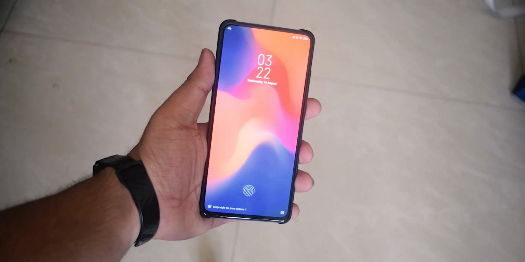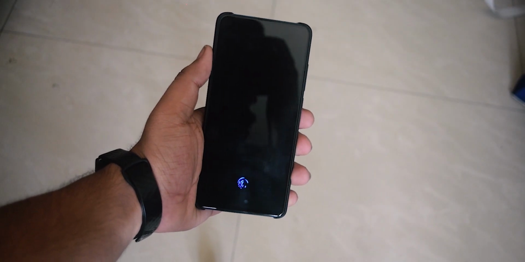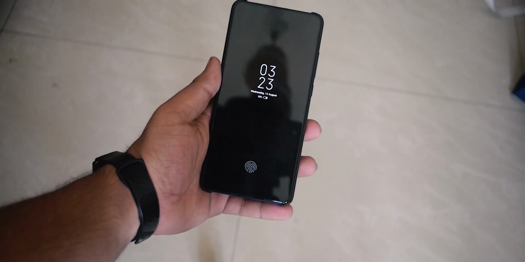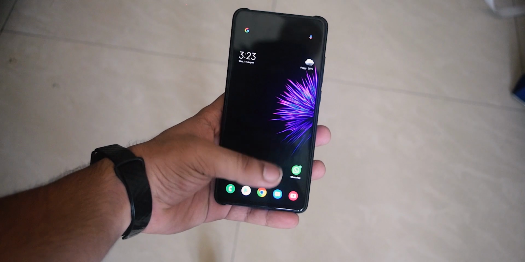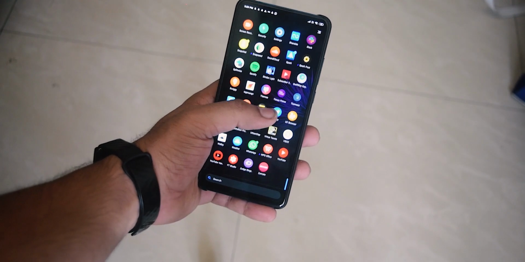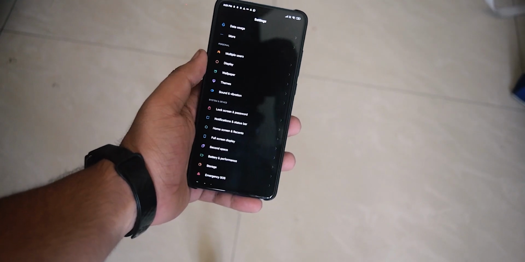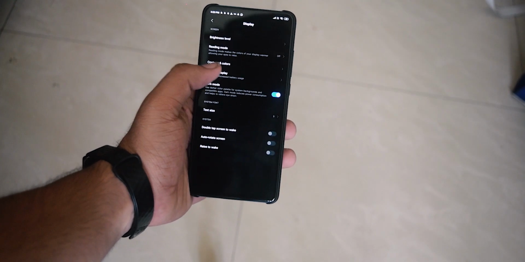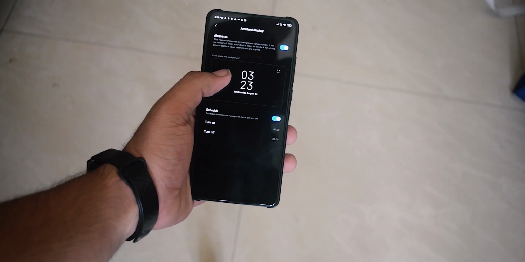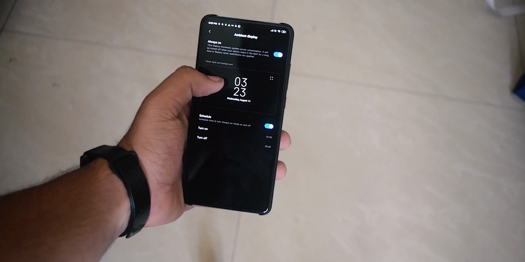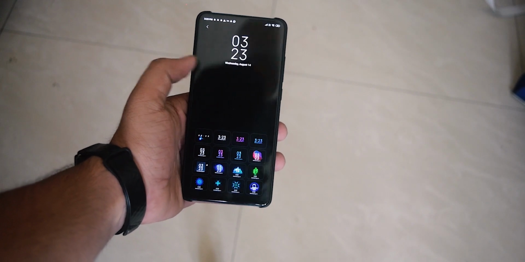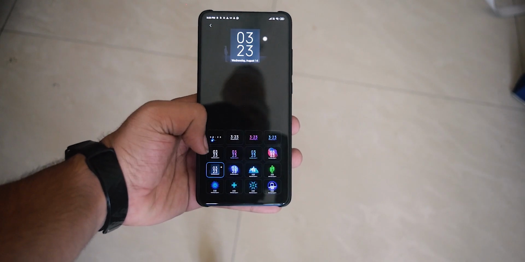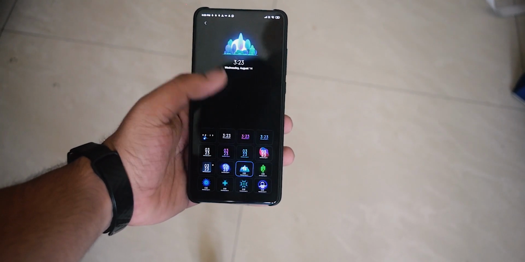The Redmi K20 series has an AMOLED display, so you do expect always on display functionality, and surprisingly it does have the feature. To turn on the always on display, head over to the settings app and then select the display settings. Here, choose the ambient display option. In the following menu, you'll be able to turn on the always on option by tapping on the toggle right next to it. You'll also be able to change the clock style and the background for the always on display and even set a schedule for the feature to turn on or off automatically.